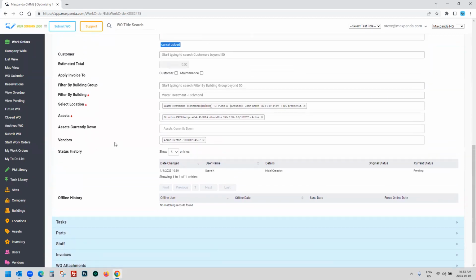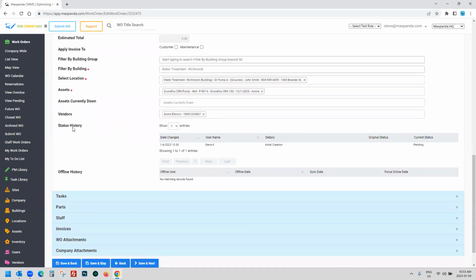So if we decide we're not going to assign a work order to a vendor, but to internal staff, what would you do? We're almost there. I'm showing you all the functions, and then you don't have to use any function, right? And you can hide functions. So we do keep a status history. So the next one, I'll answer your question right now.